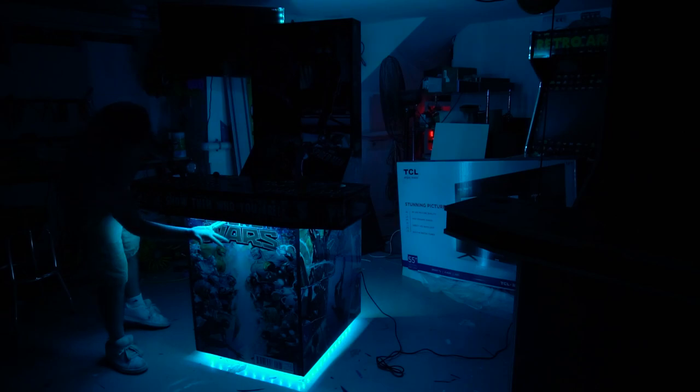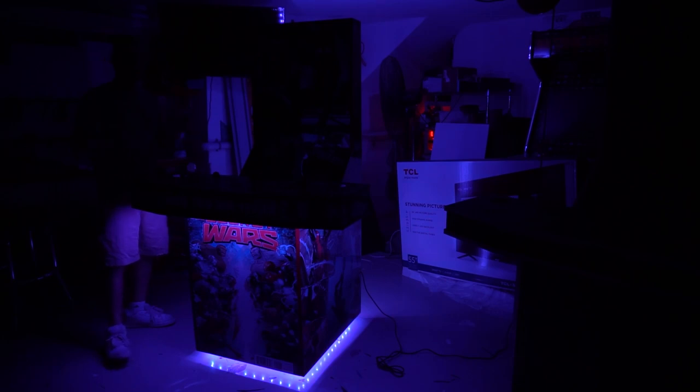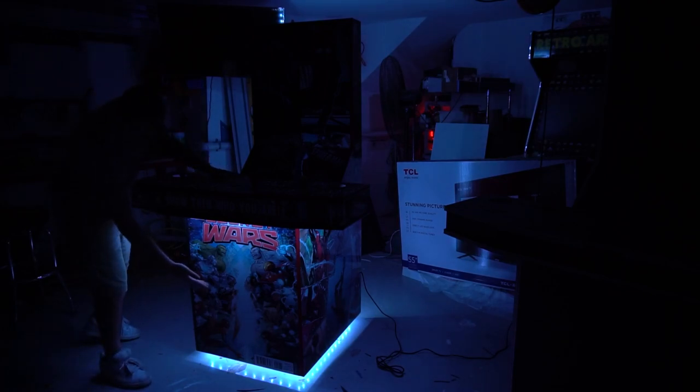Okay, so now real quick, just the LEDs on it. I do put the LEDs underneath the control panel. As you can see here, it illuminates the kick plate and also the side panels. That is something I have to plan for. The control panel is removable, but the LEDs also go with the control panel, so I have a quick, easy disconnect for it. And again, as you can see, it looks like it is floating, with LEDs throughout.